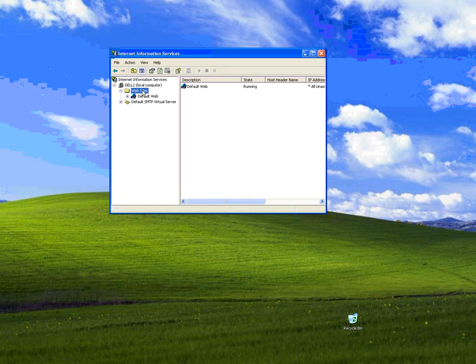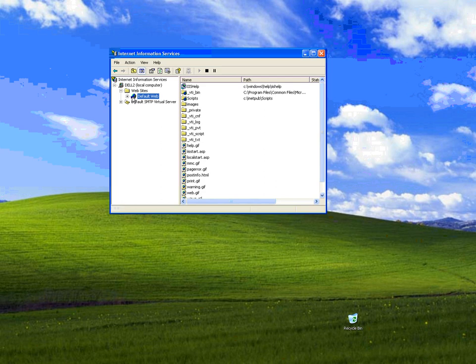Click on the plus sign to the left of the Websites folder. Underneath of that, you should see Default Web. So by installing the web service, it's now created physical folders on our hard drive where we'll place our HTML and ASP and JavaScript and so on documents to make up this website. So it's created a default website. It has a few pages in there, as you can see, a few folders over here on the right.